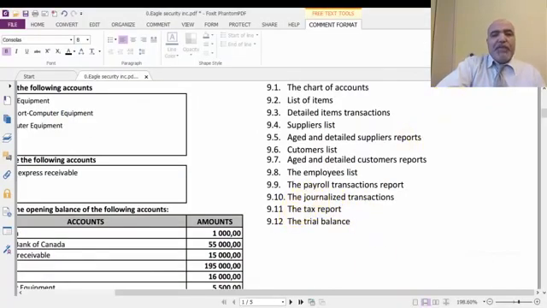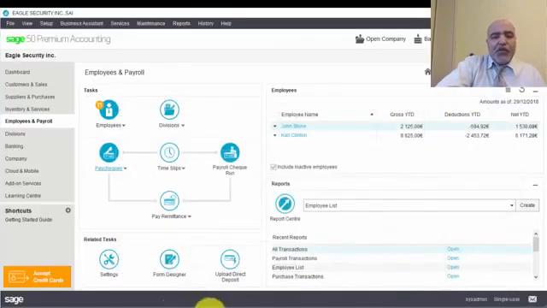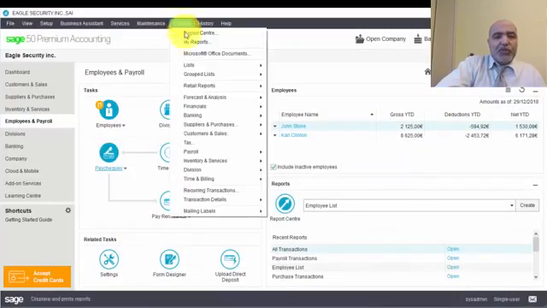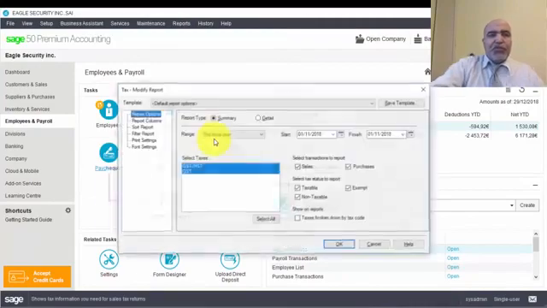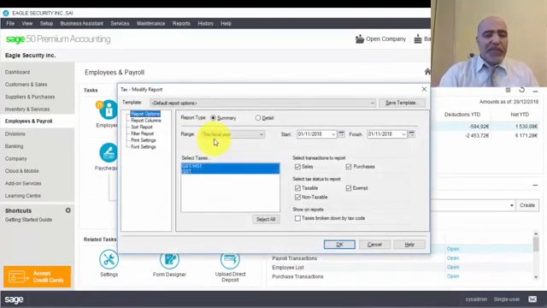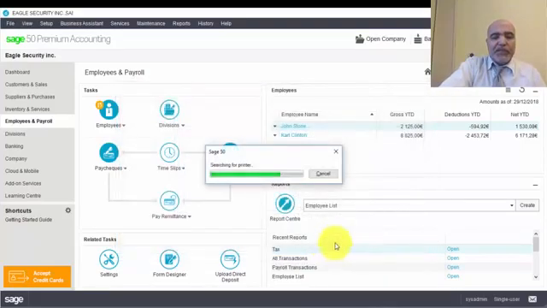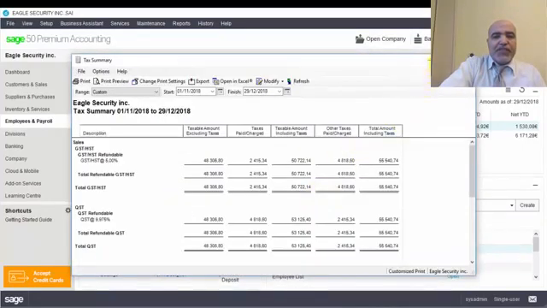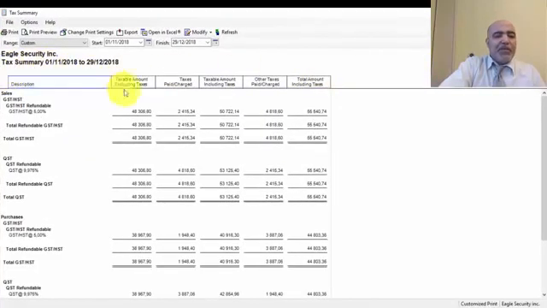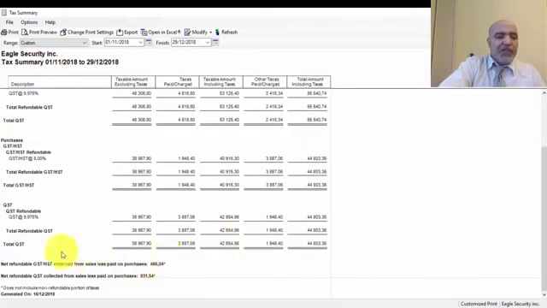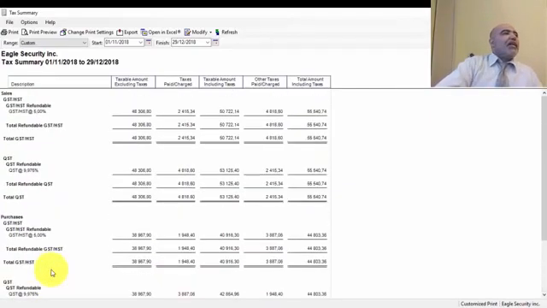Tax report. Very easy. You go to reports, you choose tax, you choose your declaration period. Okay, start and finish. You select what you want to include in your tax report. You click on OK. This is the summary, tax summary. Okay, and in the end you will see if you will be reimbursed.